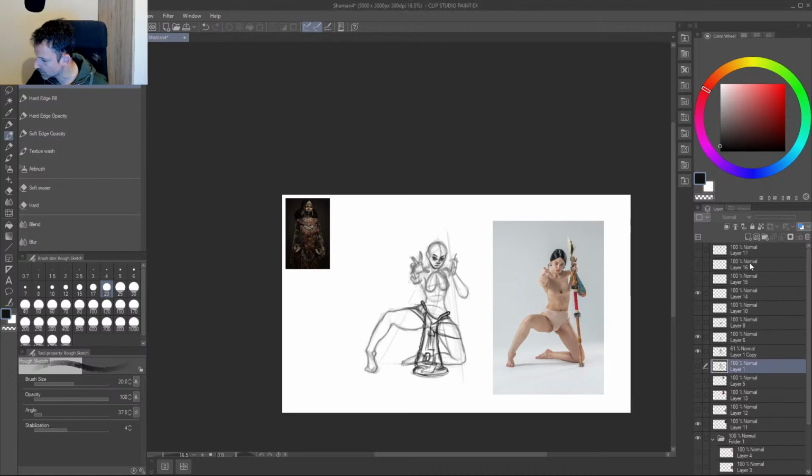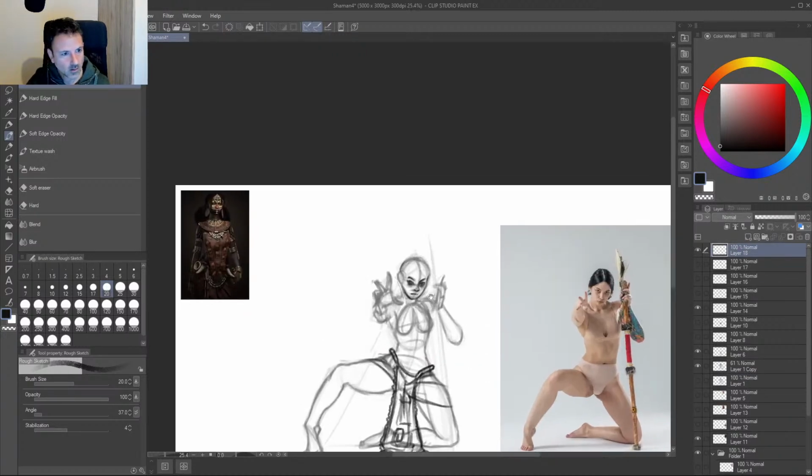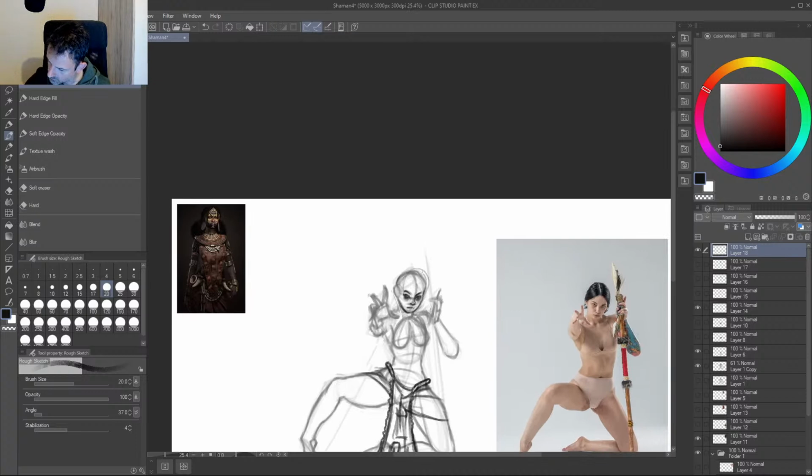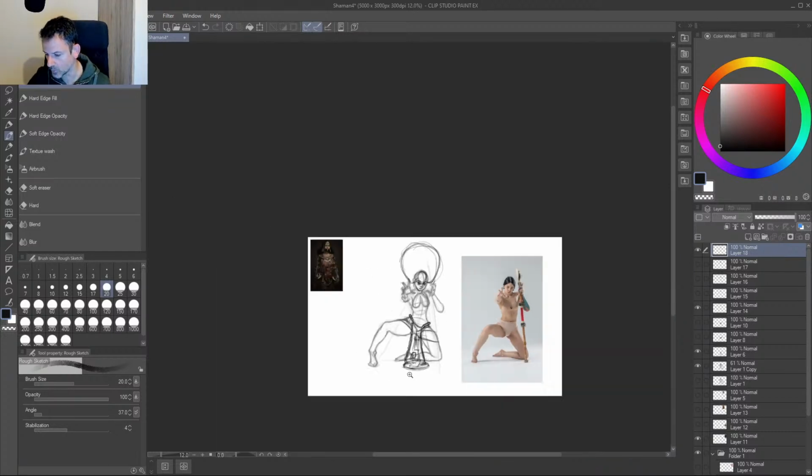I'm not going to bring him in, but I'm just trying to get some ideas here. Some ideation. Right, and this guy has kind of a big thing. Just trying to see how the shapes compare to the rest of the body, because I don't want to make it heavy on the top.